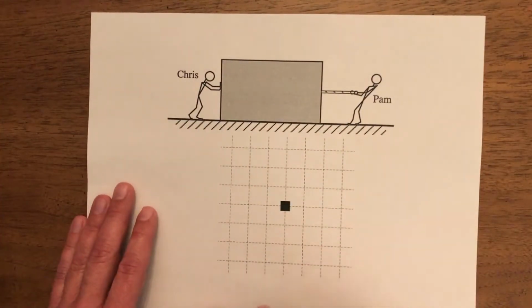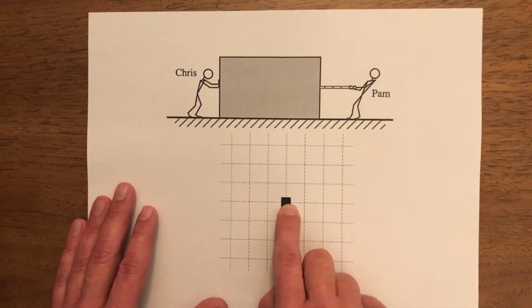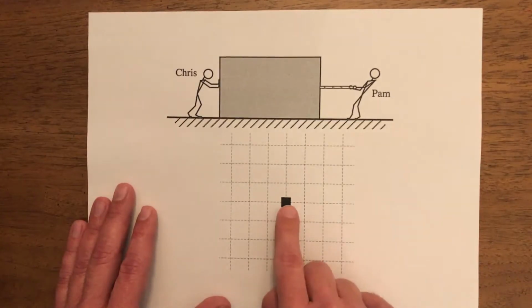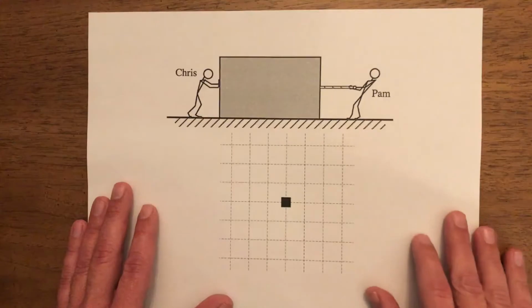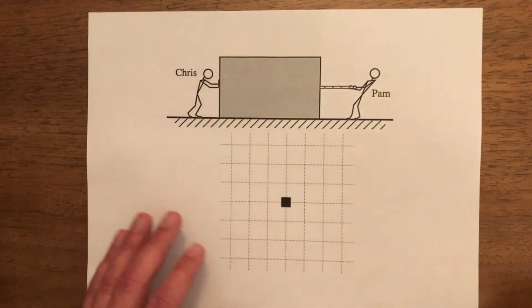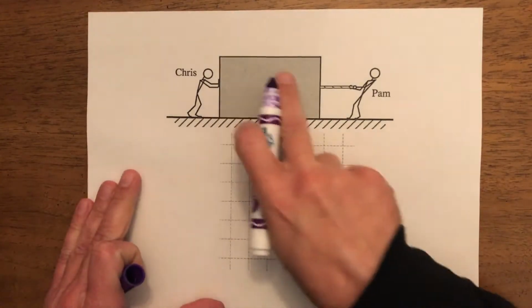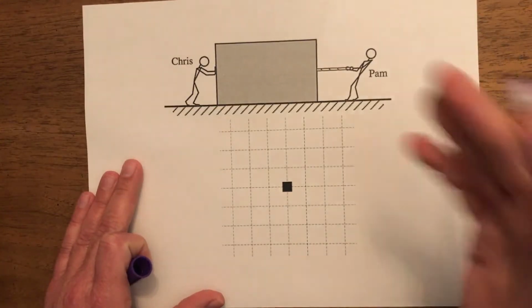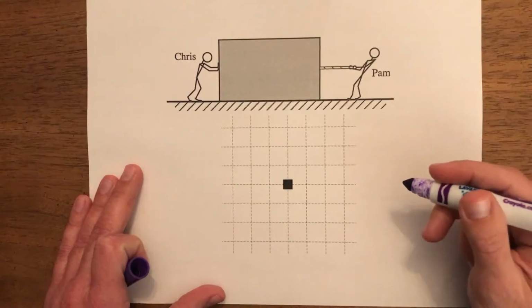And we want to clearly label them. And it also says that we want to start the tail of the arrow on the dot and point in the direction that the force is acting. And it also says draw longer arrows to represent bigger forces. And we can use this grid here to sort of gauge how long our arrows are. So what are some of the forces on this block right here? Now you maybe have drawn your own drawing, but let's go over now what the correct answer is.